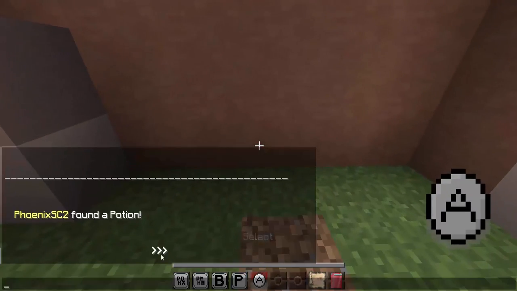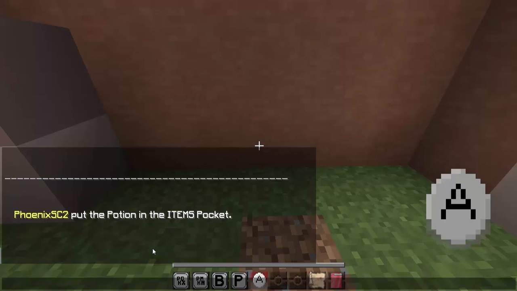Alright, so now grab this item, it's a potion. Make sure you click the arrow. I know in 1.8, it's kind of complicated to make item interaction mechanisms. That's why we need the arrow here. It's a little unfortunate, but it's necessary. So you need to click the arrow to get the items.